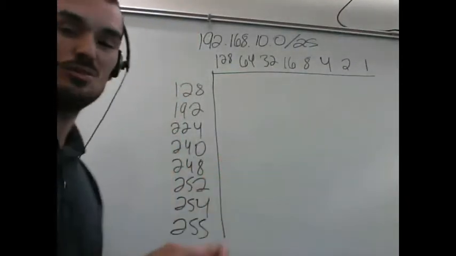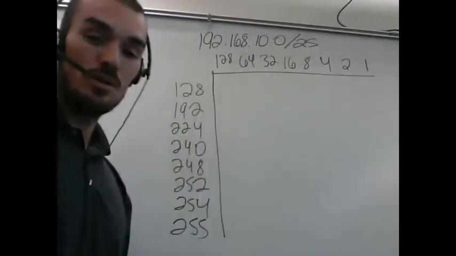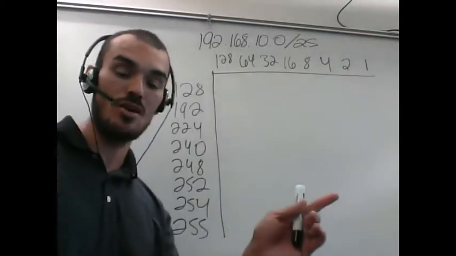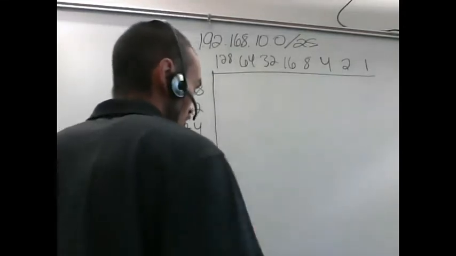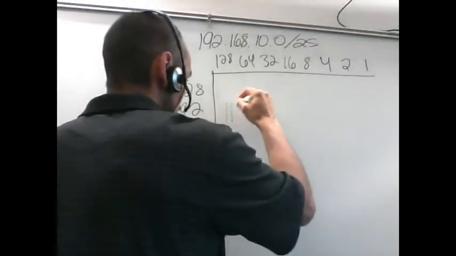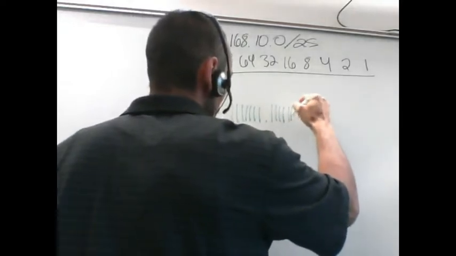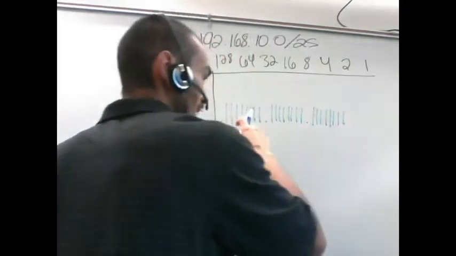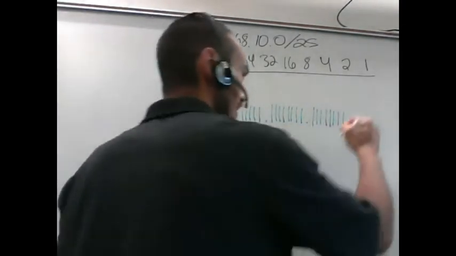I'll use two check marks to make sure we understand. When I look at the number 25, I'm looking at how many bits are turned on in the last octet. So let's write that out really quick, even though we just did it. That's 1 through 8, 1 through 8, 1 through 8. So that's 8, 16, 24. Sorry, the blue didn't show up as well as I thought it would.